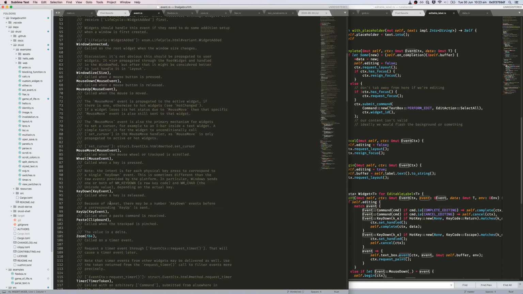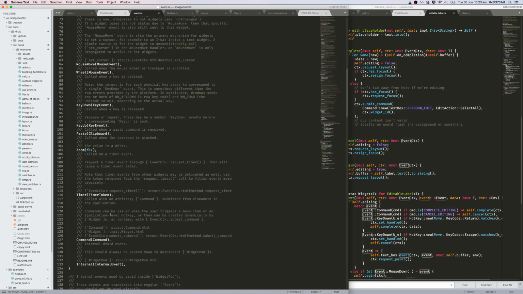So commands is probably the saving grace there. Commands can be issued when the user triggers a menu item or an application level hotkey created dynamically by widgets at runtime. Yeah, the fact that you can combine it to a hotkey is sort of keyboard accessibility.